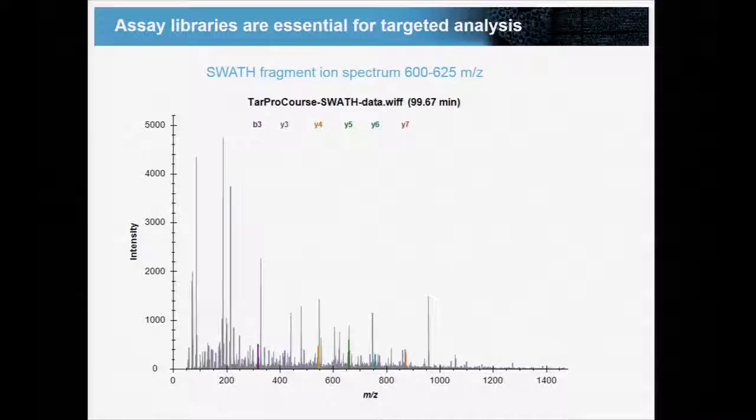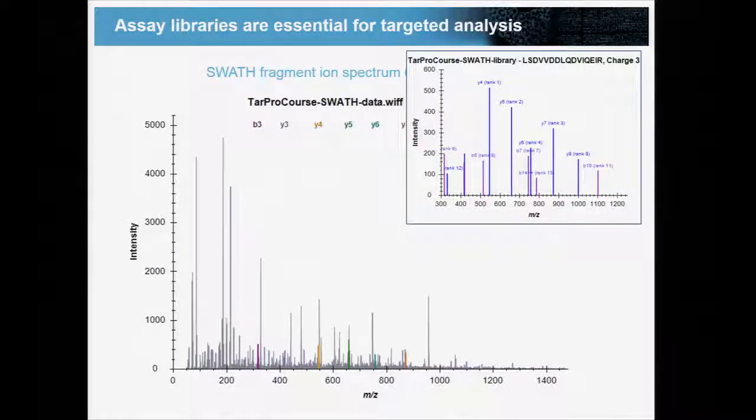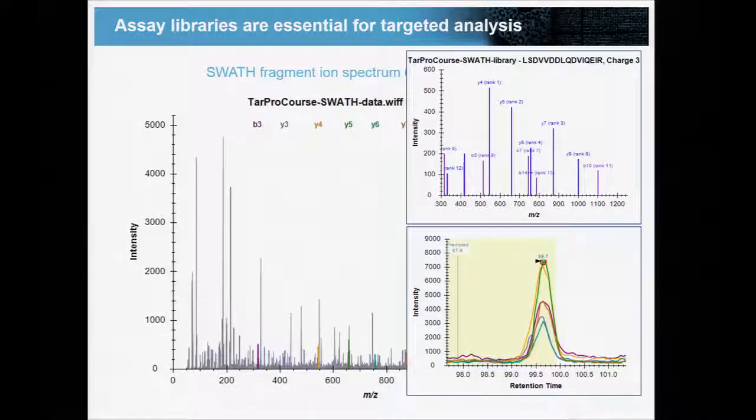And I said, okay, we know there's a peptide in here, we know these are the major fragment ions and they're colored in here, but you would not be able to find these if you didn't have some way to deconvolute the spectra, or to cut through the interferences. And the way I said we did this is by having a library spectrum, a pure spectrum which belongs to this peptide. And when we get this, we can do this targeted data extraction and get selective and specific data on this peptide from this complicated SWATH spectrum.